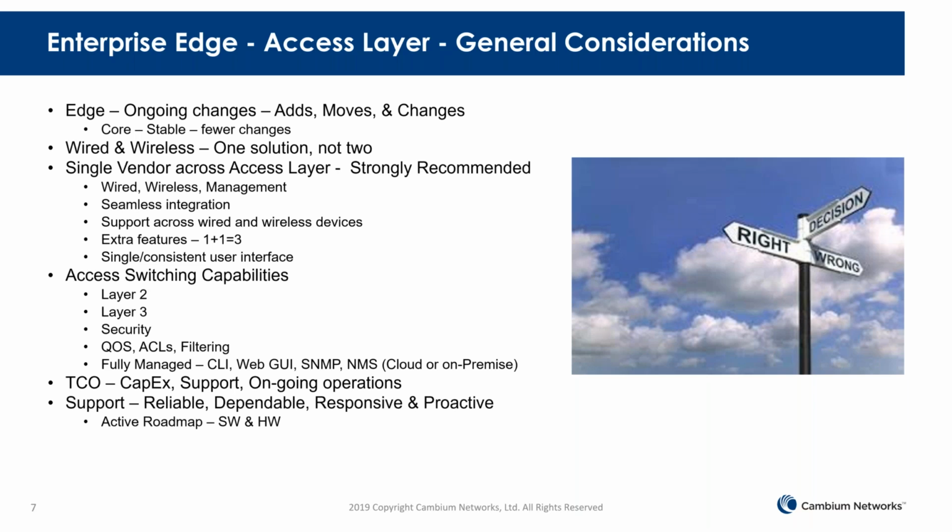Okay, so support. Another thing to keep an eye out for. If you have problems with your network, it's not very often that you know exactly where the problem is. It's usually, hey, my network is dropping packets, it's not performing. You don't know where the problem is. So how do you troubleshoot the network to narrow down the problem? Hey, it's related to this one switch or this one aspect of the network. So when you call for help, you want to have decent support from the vendor that you've chosen. Does the vendor have a phone number that they answer? Is it reliable, dependable support? Are they responsive? When you do log a ticket or log a problem, are they proactive? Do they get back to you in a rapid manner?